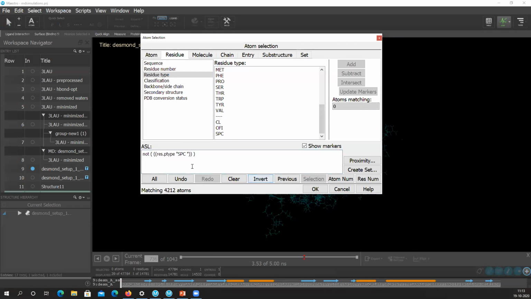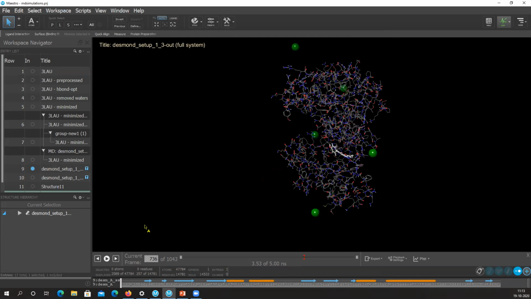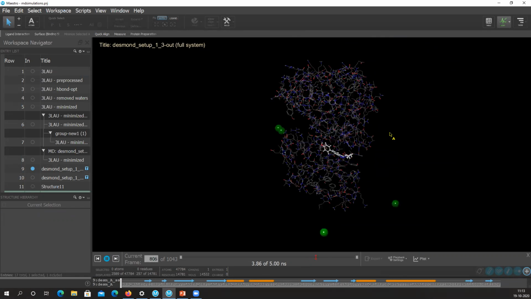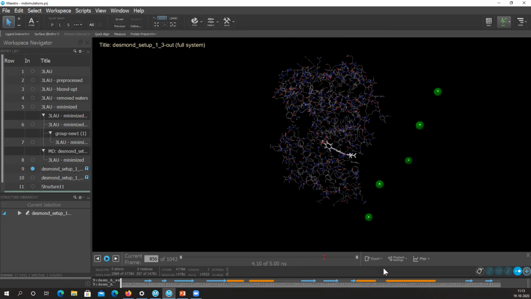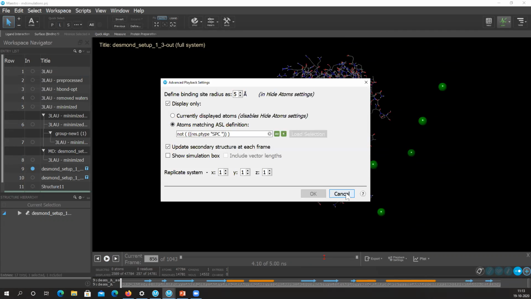And I'm going to invert this, so it's going to show you everything that is not SPC. That way you can look at everything that is not your water. You can then play your trajectory here. So you just go to playback settings, go to advanced, choose the ones that you want and click on play. Just select the atoms that you want to view.